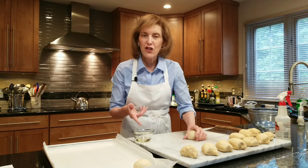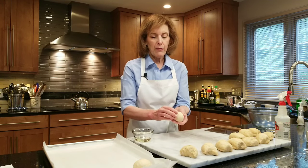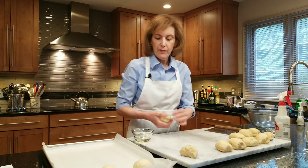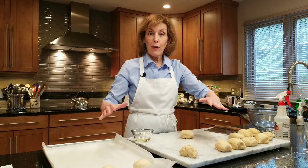If you don't like doing it with oil — this is just a neutral oil like canola oil — you can do it with a little bit of water. Then just get your round shape, pinch anything on the bottom that may be uneven, and put it a few inches away from the other one. I've sprayed some plastic wrap with nonstick cooking spray. Once I get my 12 rolls on the pan — if one sheet pan isn't enough, get another one, line it with parchment — then cover with that oiled plastic wrap, put it gently on top, and let it rise in a nice warm spot again for about an hour.